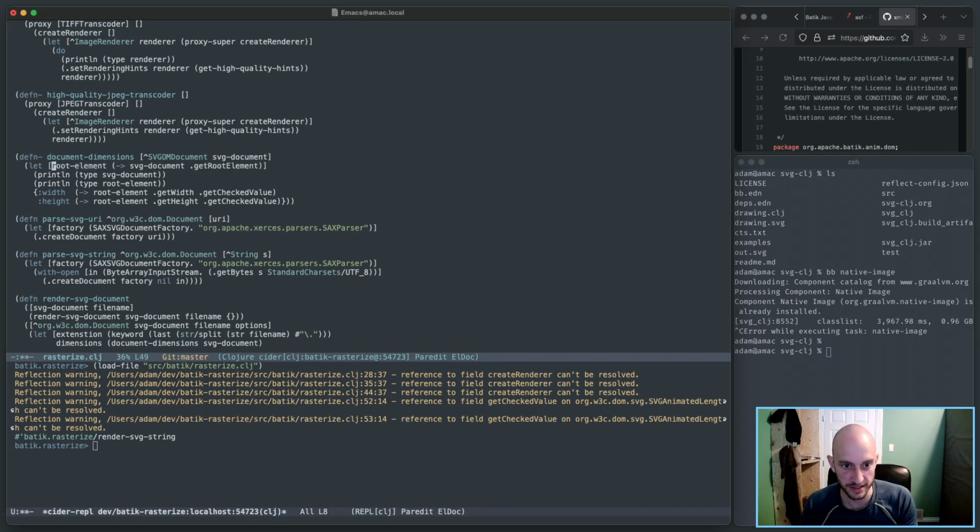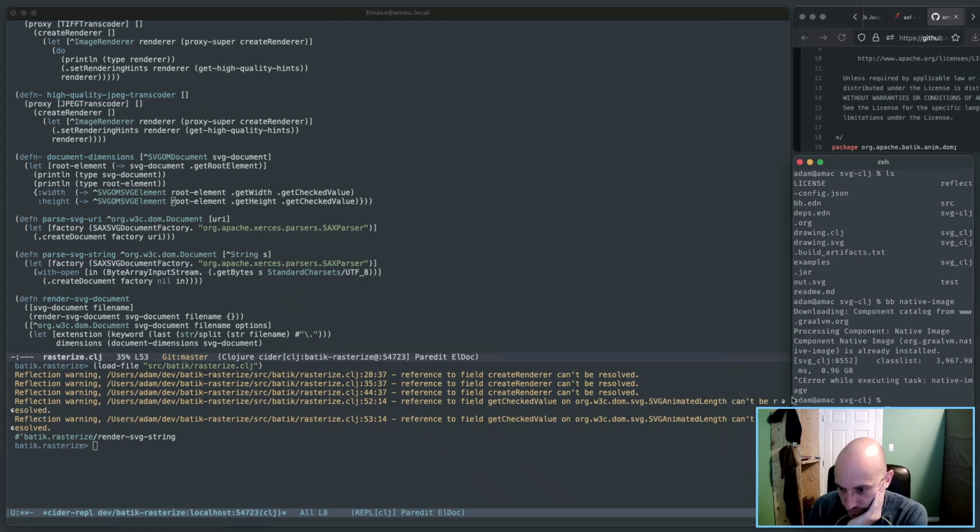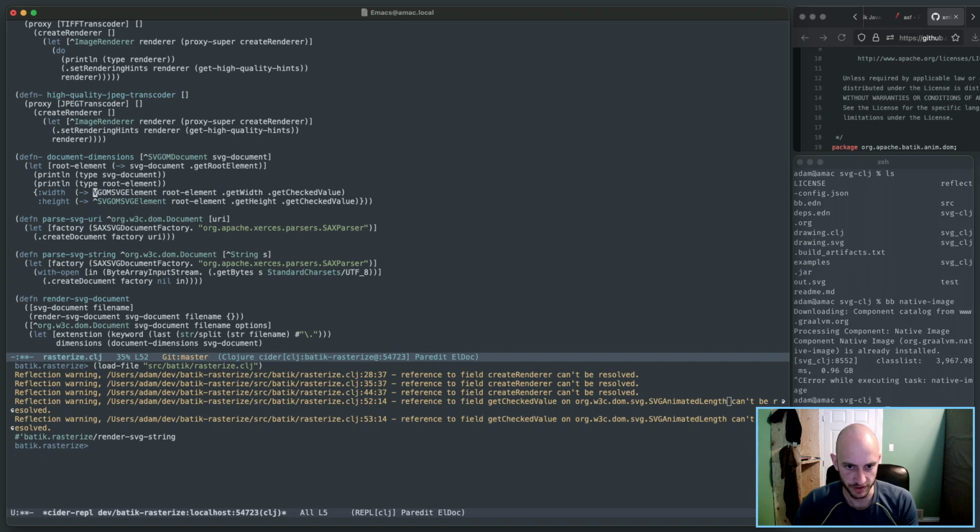I don't expect this to actually work, but nevertheless, let's just try it for a second. No, of course. Okay. See, I don't know where this came from. Get root element. That root element has this class or type, whatever.